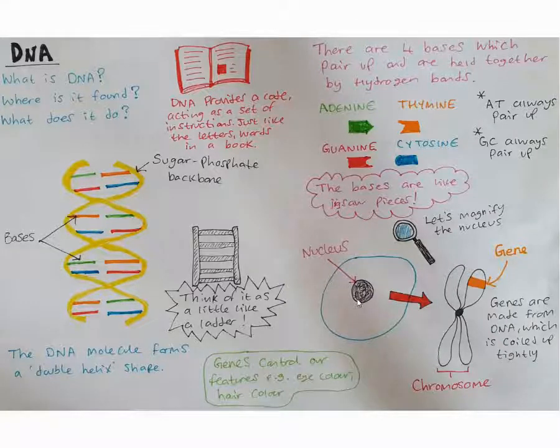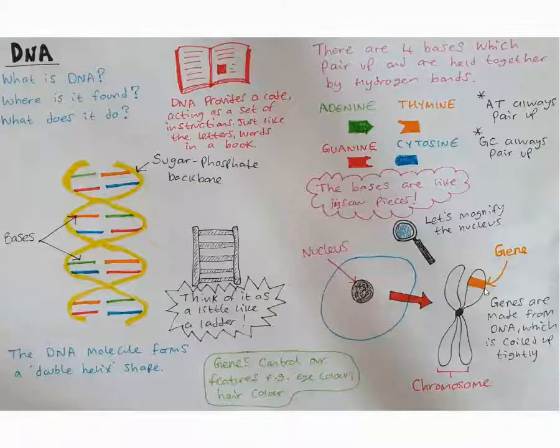Okay. Now the reason why it's dark and dense is because condensed inside is a lot of information. Okay. You've actually got structures called chromosomes. Now we'll come back to chromosomes and genes in the next video. Okay. But basically, a chromosome is just a structure that houses the DNA. So you've got the chromosome here. Now sometimes you find them as single strands, and sometimes you see them paired up, almost like these bow ties, these crosses here. Okay, and the DNA is tightly coiled up into individual sections.